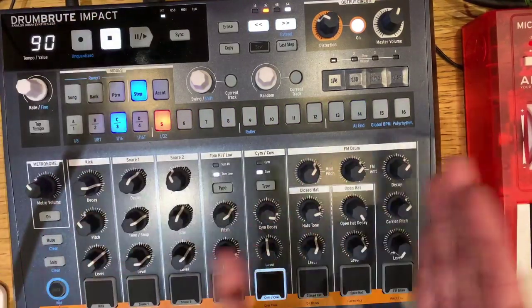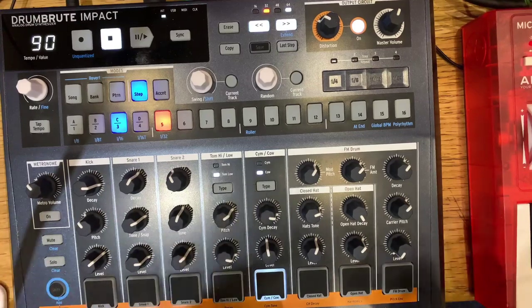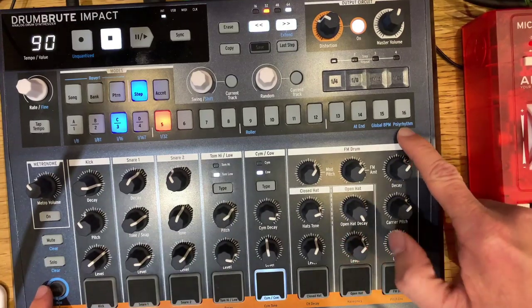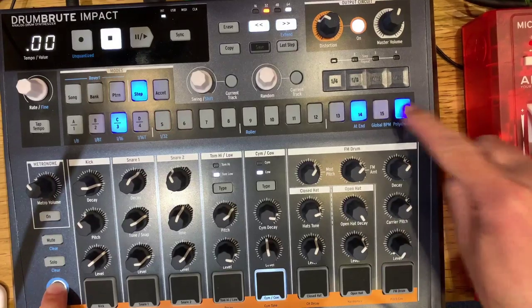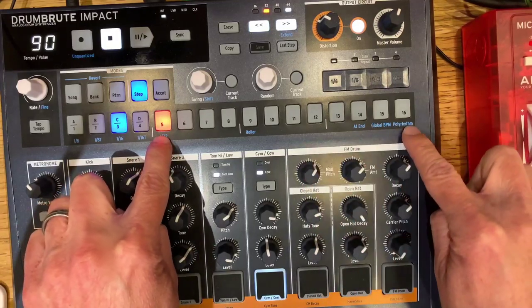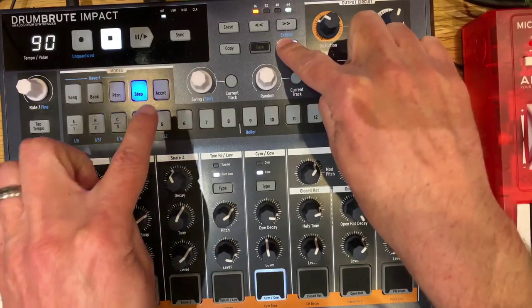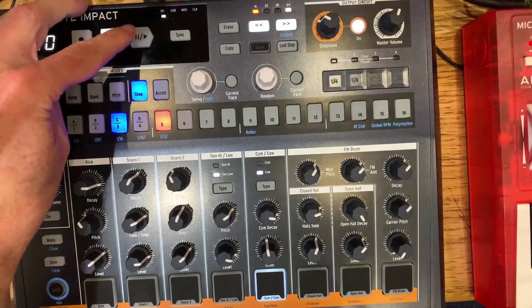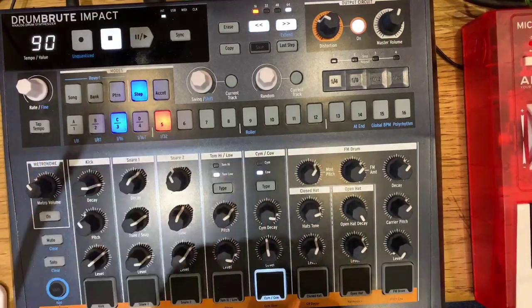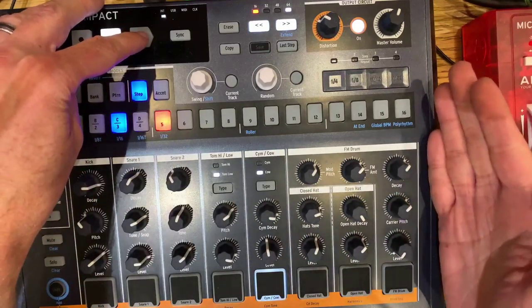But I want to like shift the timings of that. So while everything else is still playing in 4/4, I want this to be playing in a different time signature. So polyrhythm is in blue, shift is in blue. So if I push shift, polyrhythm is now enabled. Okay. I want the last step. I don't want it to play through to 16. I want to play it only through to 5 and then repeat on itself. So if I push last step 5, and then push play, you'll see that this is playing to 5 and then repeating on itself while everything else is still playing through to step 16.